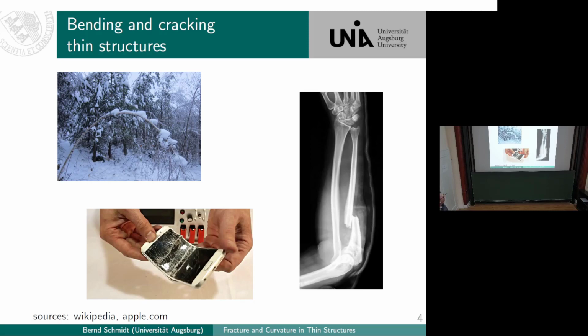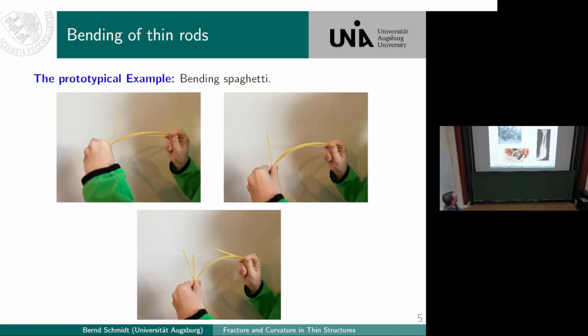Okay, so let's come to a bit more serious applications. So now first for thin rods. What is the prototypical example of a very, very thin rod that can undergo finite bending and fracture in the end? And we all know that this is a typical phenomenon. This is happening to spaghetti. So if you take spaghetti, you really see it's a finite bending regime here. If you overdo it, then at some point you will have fracture. And this is exactly the regime I would like to understand a bit better.